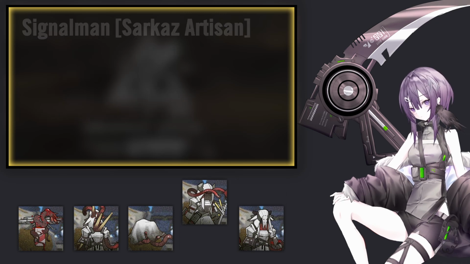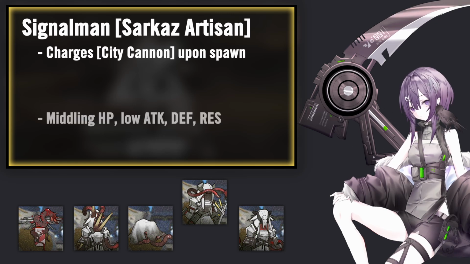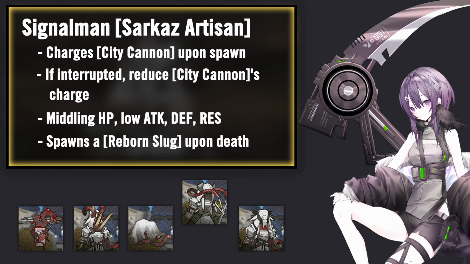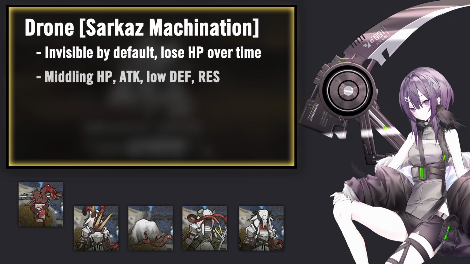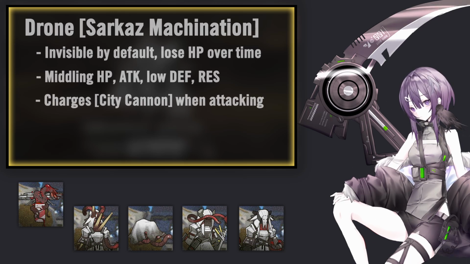Another interesting enemy is the Charger, which channels to charge the city cannon, which is something I'll talk about later. If he is interrupted during the channel, the city cannon loses a portion of its charge, and upon death, it spawns a mini slug in its place. As for the last regular enemy, we have a drone, which is by default invisible, and will gradually lose life over time. When attacking enemies in its small range, it will charge the city cannon.